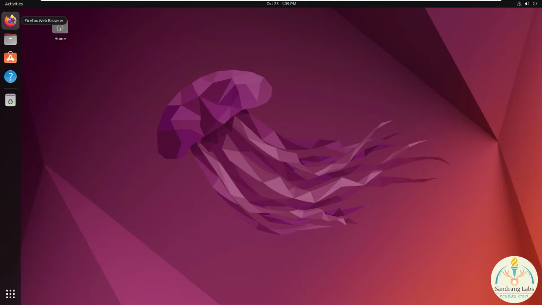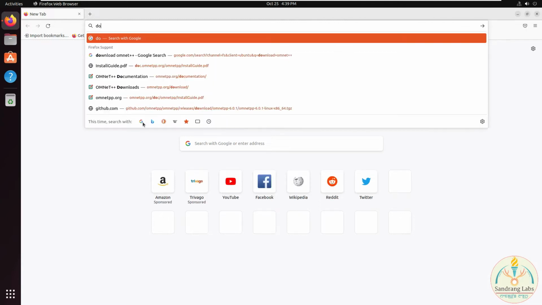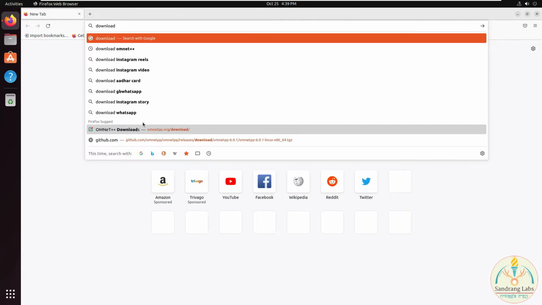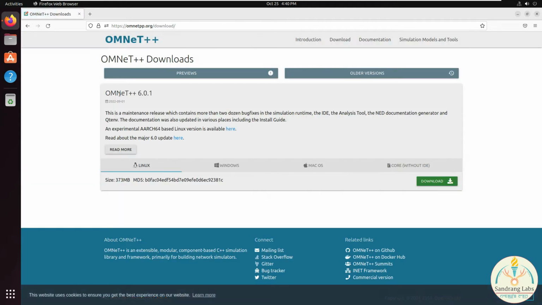First of all, let's open the browser and download OMNeT++. Let's go to its official website and download OMNeT++ for Linux.